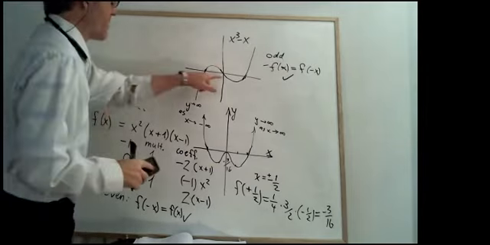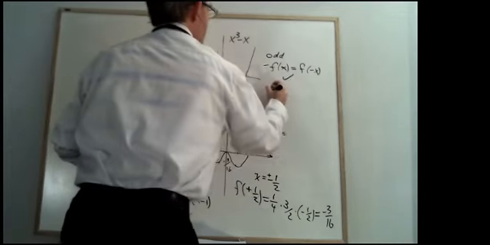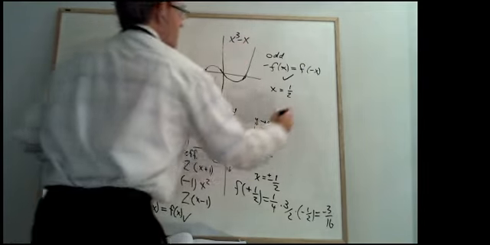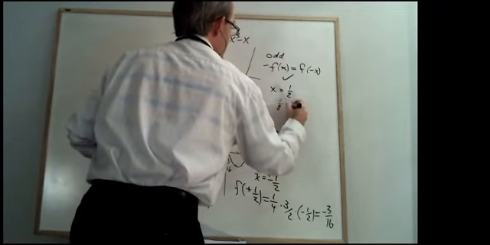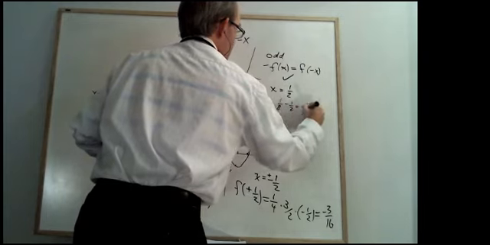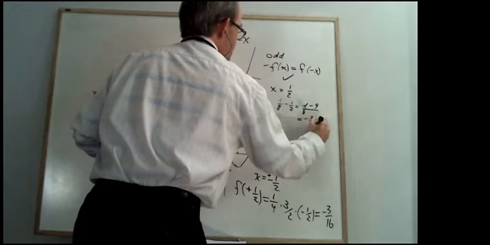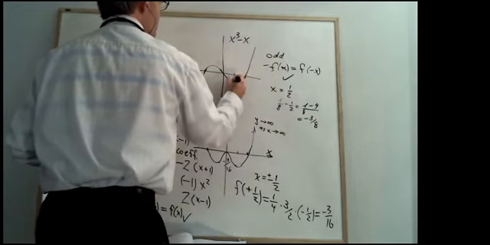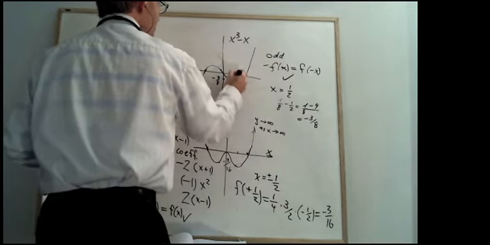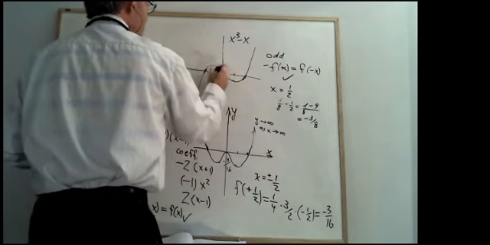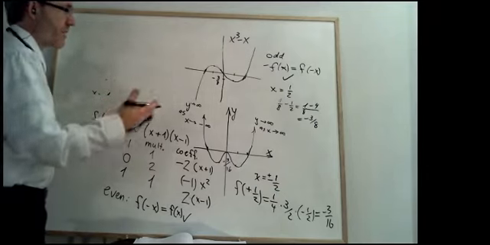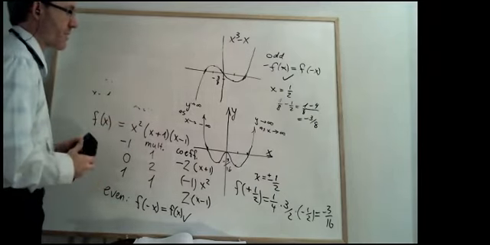And we could do the same here to find a particular point, say x equals plus 1/2, then we'll get x cubed is 1/8 minus 1/2. That's going to be 1 over 8 minus 4 over 8, which is minus 3/8. So somewhere around here is going to be the value minus 3/8. I'm not saying that's the minimum. The minimum might be at another point x, but at least it's a particular value that you can write down to show the overall scale in the y direction of the graph.